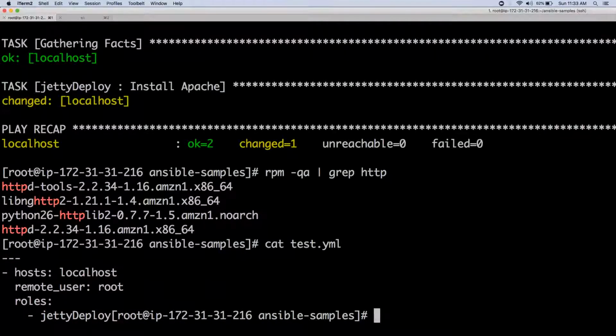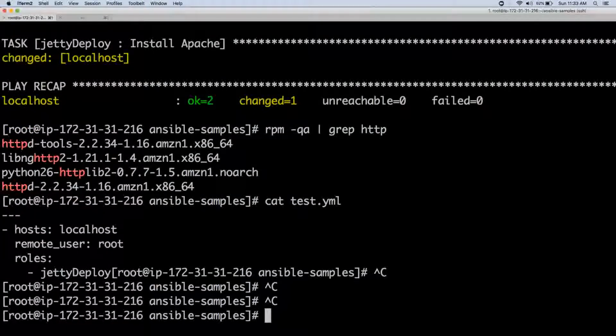This is the role. So how does Ansible find this role? It will find a folder in that current location. Jetty deploy. Yes, Jetty deploy. In that there is main.yml. Yes. Defaults main.yml. If it should run as a task, it should be in tasks main.yml. Not default. This is a role actually.